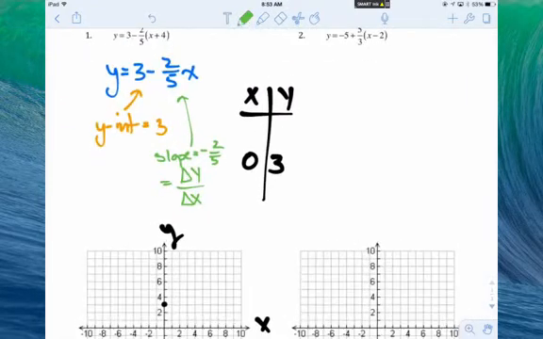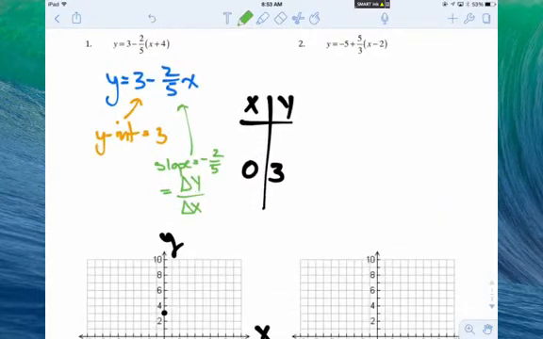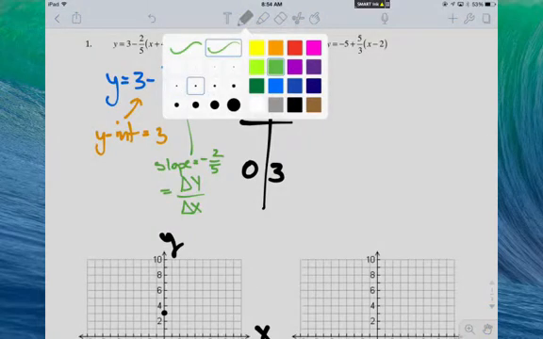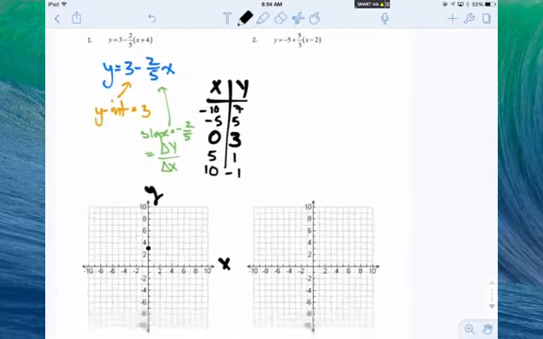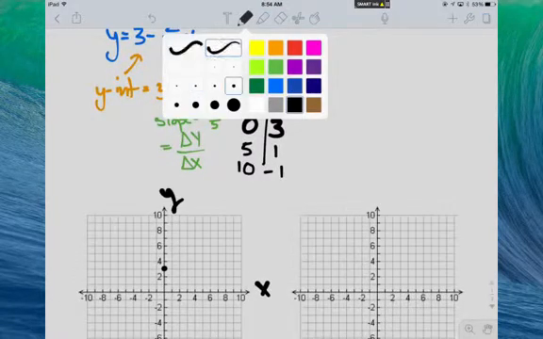And it means that from this starting point, from our y-intercept, for a 5-unit increase in x, we will experience a 2-unit decrease in y. So every 5 units that x increases, so from 0 to 5, from 5 to 10, we will experience a 2-unit decrease in y. And of course, vice versa. If we have a 5-unit decrease in x, we will have a 2-unit increase in y. And so we can go ahead and graph this, no problem. If you give me a moment, I will do just that.